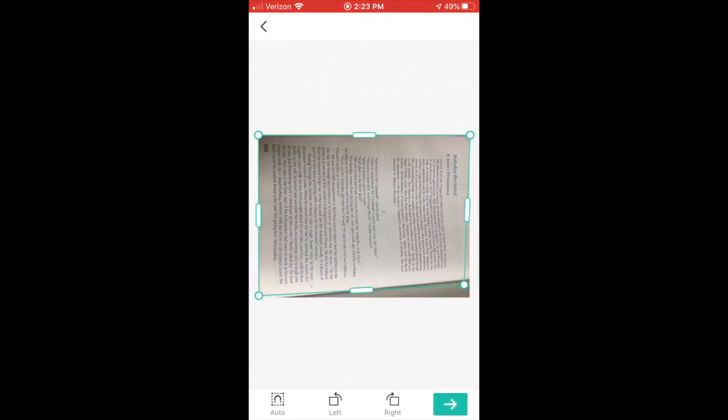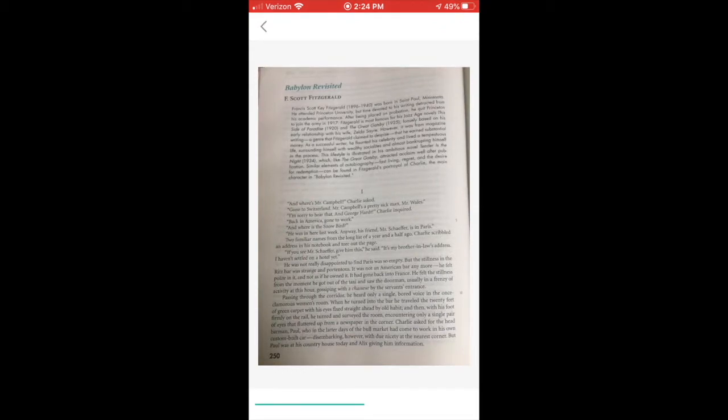You could choose all. You can edit yourself. For me, I didn't do a great job on centering this. If you did have it turn, you could change the way that you're looking at your photo. And then you move on from here. Now notice that it's not all the same color. There's some shadows. When you move on to the next button, it automatically puts it in what it calls magic color. That is its first option that it goes to in this particular app. Most of the time, it looks perfect.